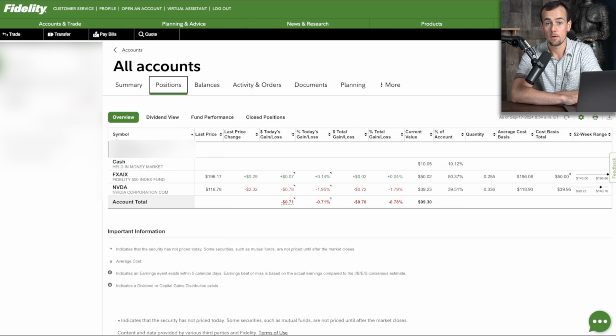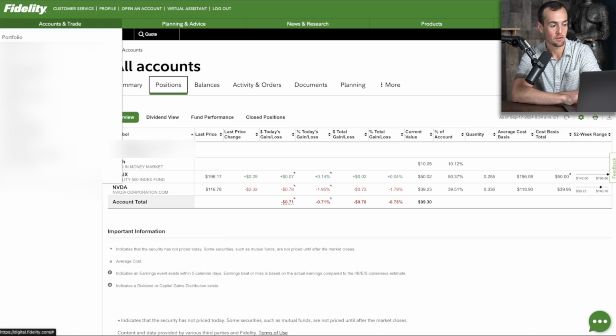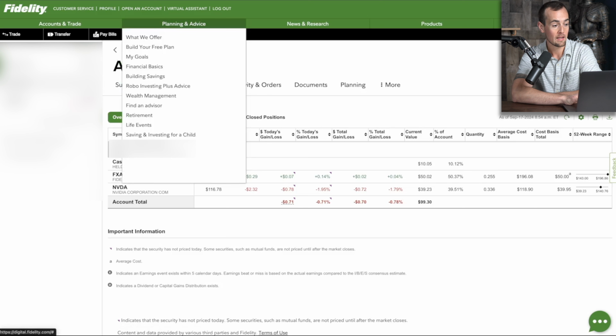What I want to show you now is some of the built-in research tools here with the Fidelity desktop platform, and I'm not going to be able to cover everything in this video, otherwise this would be like a 3-hour video because there's just so much that Fidelity offers. Each one of these tabs here has at least a dozen different things you can look into. You know, they have planning and advice if you wanted to get into having retirement planning services. We are going to touch on the robo investing portion later on, as that is a pretty useful feature.